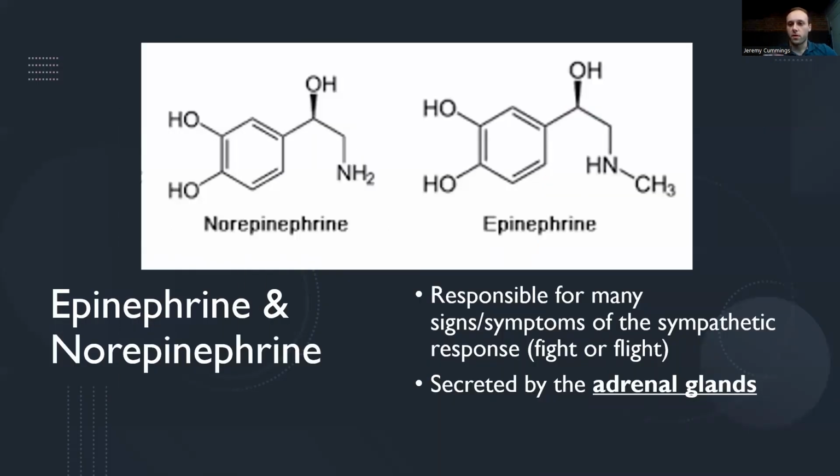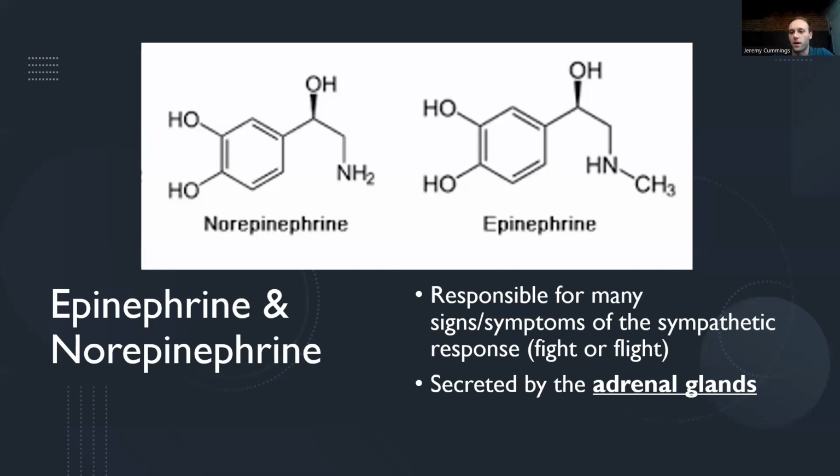So as we just noted, epinephrine, also known as adrenaline, and norepinephrine are two hormones secreted by our adrenal glands. These hormones produce many of the signs and symptoms that we're going to see in a patient when the sympathetic nervous system is stimulated. So remember that when we have that sympathetic nervous system stimulation, it's going to stimulate the adrenal glands to release these hormones. So to understand the signs and symptoms that are produced in this sympathetic response, we have to understand the basic effects that these hormones have on the body. Okay, so we call them alpha and beta effects respectively.